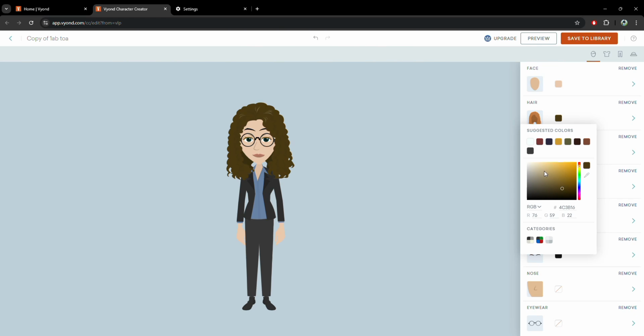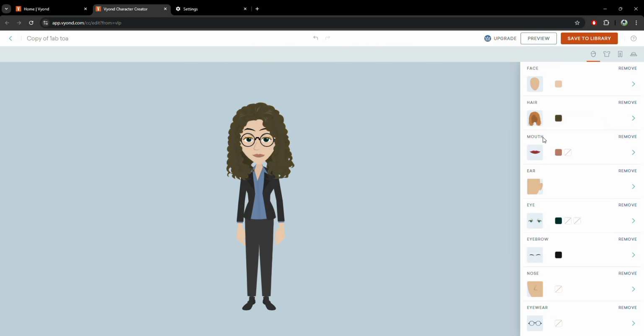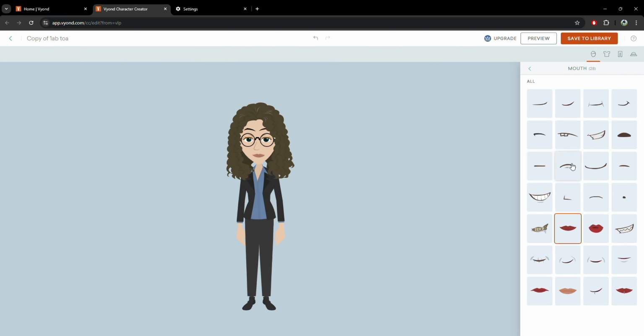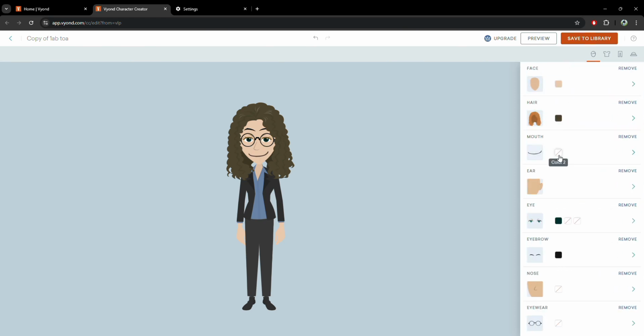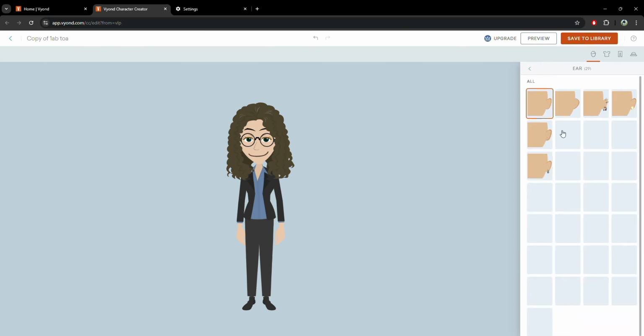Change the hair color also. And then the mouth. Change the color and the ear.